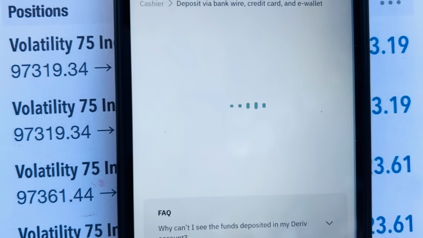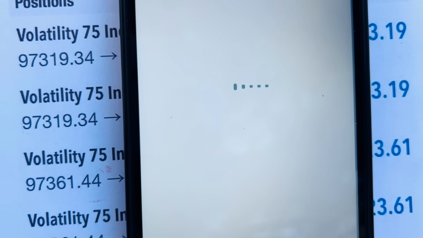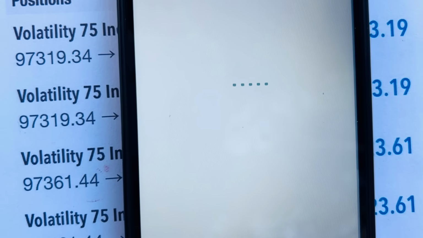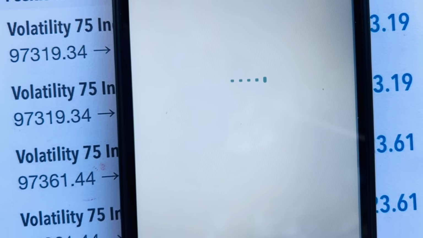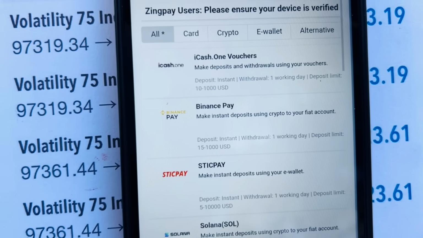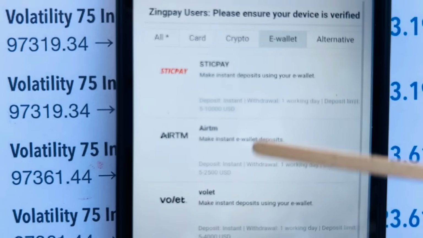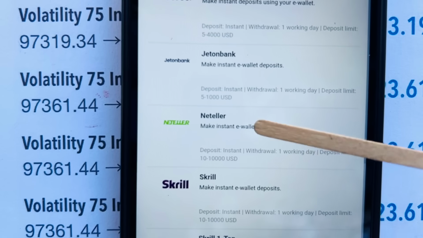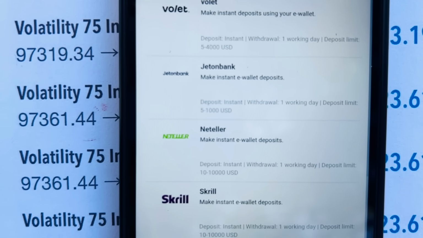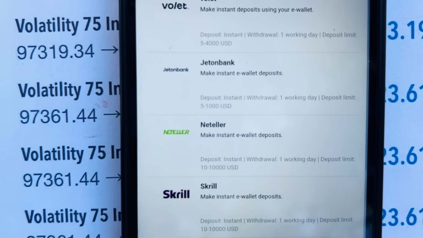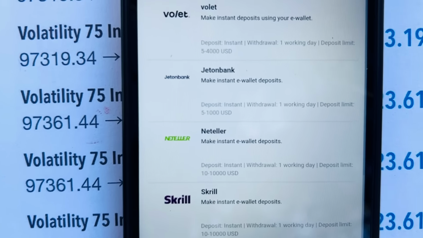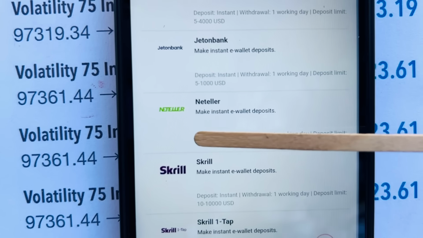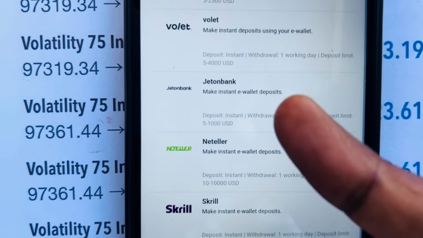So we click here and we choose the card deposit. We have e-wallets such as Skrill, Neteller. I will show you, and you can download a Skrill app or Neteller app, register an e-wallet here. Under e-wallet we have Neteller, we have Skrill. We can download these apps, and in these apps you'll be able to link your bank card, deposit on Skrill, and then deposit to Deriv. And the minimum here, you can deposit $10, simple.